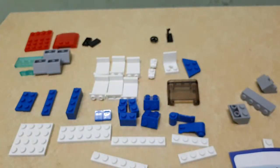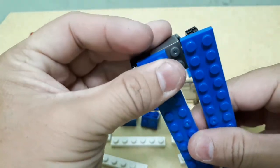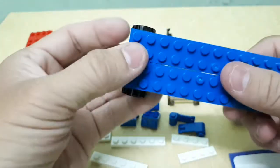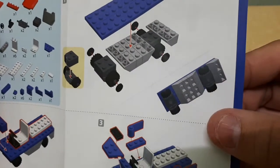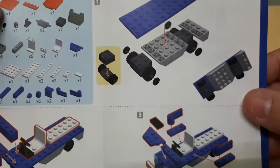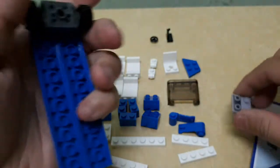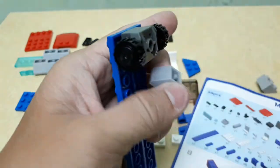So what I'm going to do is, I think it's better I attach the tires and the engine on this blue platform first. Okay, is it correct? Okay, I try. Okay, I think it's correct. So after that, if incorrect, never mind, we still can detach it and build it again. Okay, can you see it? It's facing upward, so this is supposed to be facing upward.